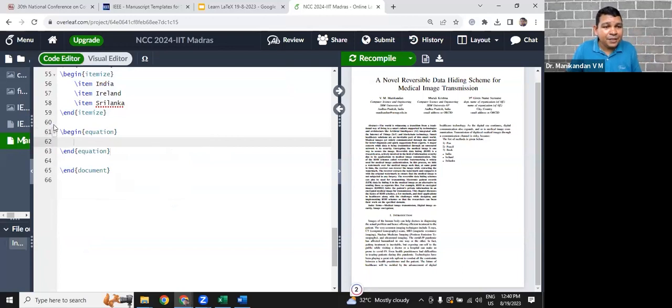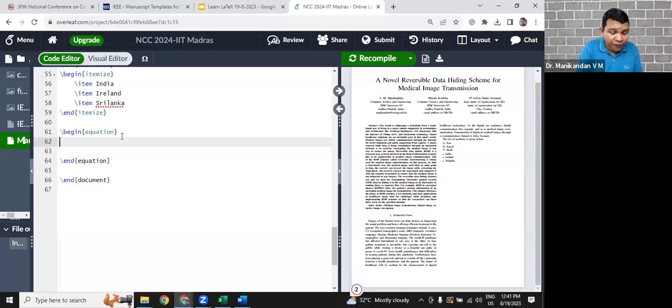Now what's happening? You can see that automatically end equation, everything is coming here. Now you can write the equation here. In LaTeX, if you want to write an equation, you will be using certain codes for that. Even I have very limited knowledge of writing some basic equations. Whenever I don't know how to write an equation, maybe I will go and check. If I want to write a fraction in LaTeX, what should I do? We will get the LaTeX support there, right?